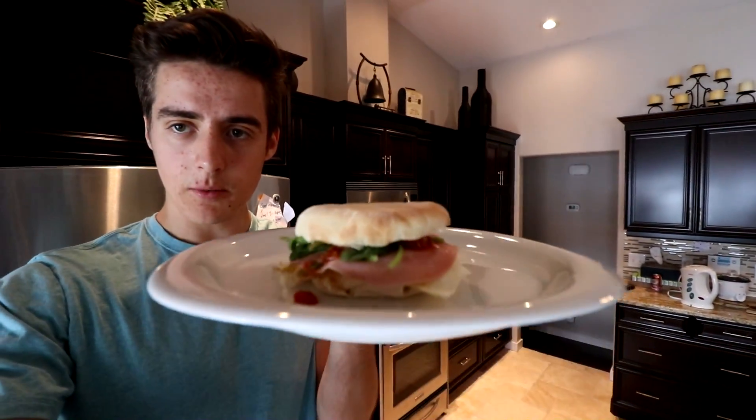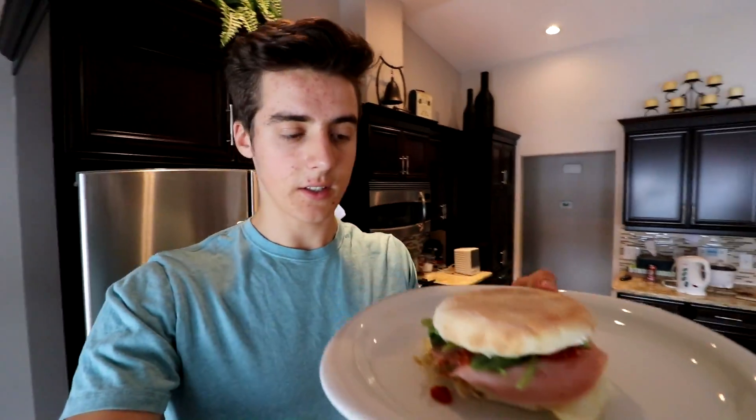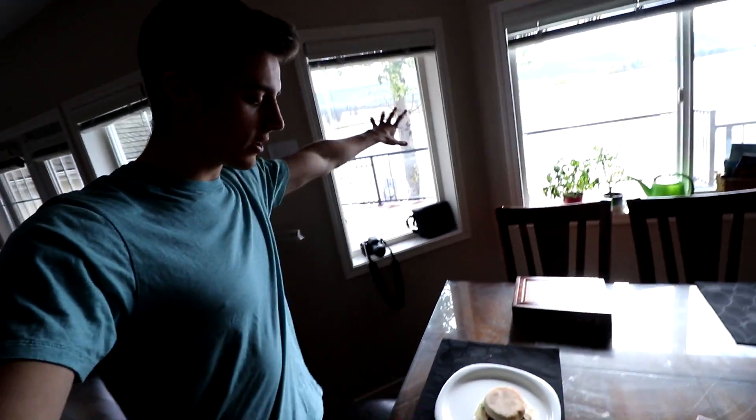And there you have it — that's probably the most typical breakfast I make on a daily basis. I always like to sit right here, enjoy the view, and have my sandwich. I sit at my computer for probably eight hours a day minimum, so it's kind of nice spending a little time outside of the room.